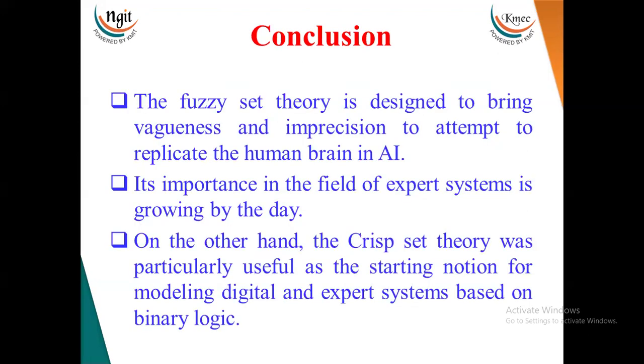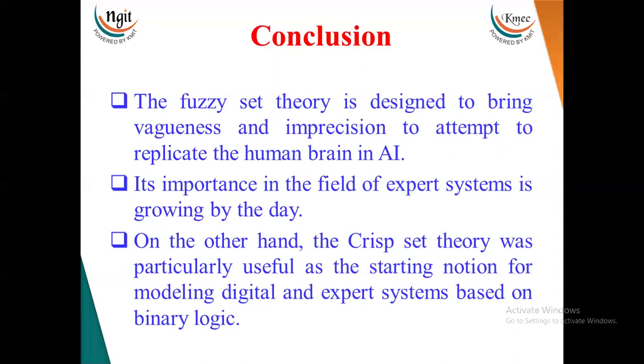Finally, we can say where we are using the fuzzy set. The fuzzy set is used for replicating the human brain. So we are doing all the neural networks, machine learning, deep learning, federated learning. All these things, when your input is not correct or is imprecise or ambiguous, then we can go for the fuzzy set.